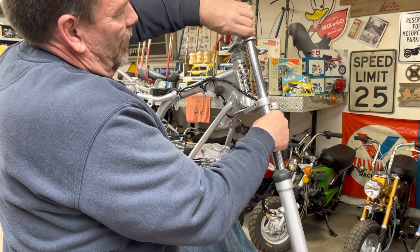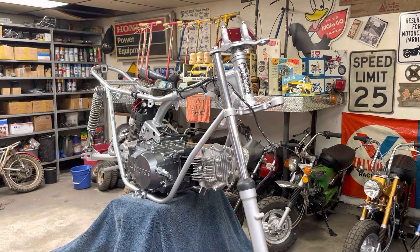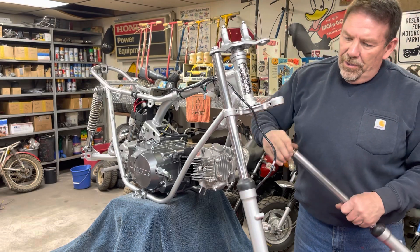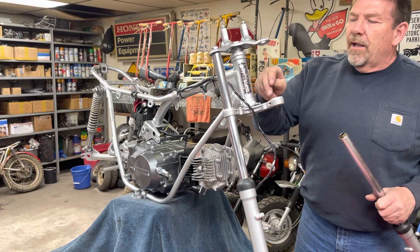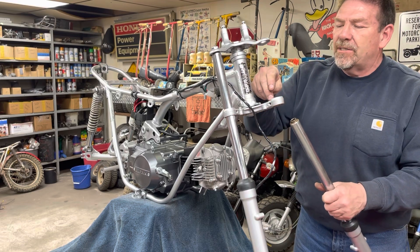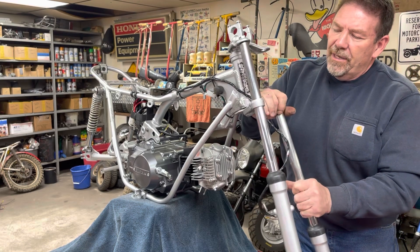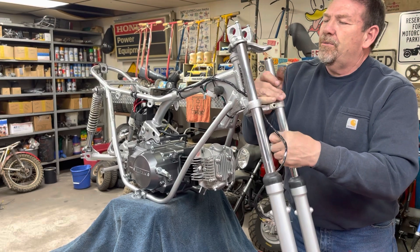I didn't think to take the bolt out - give me just a second. That will keep it from falling back out of there. Let's grab the other one and see if it slides up in there that easy. Boy, that one went easy. I've had some of them in the past I've had to fight - I even at one point made a slide hammer to pull them up in there. I've tried everything, including widening this gap with a bolt and a piece of steel, but I've never had really good luck with any of that. But this one's going nice.